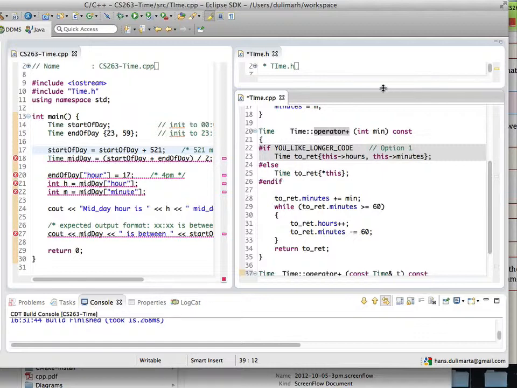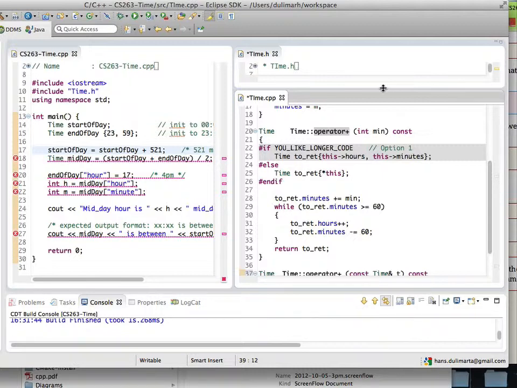When you return by value, the local variable from your stack will be used to create another object using the copy constructor, and that copy-constructed object will then get copied into start of day.